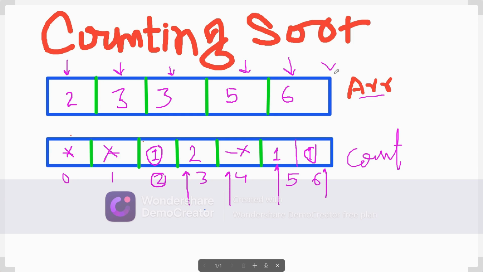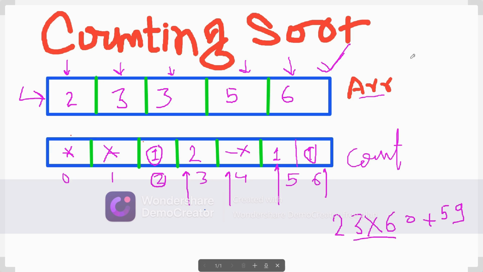Now you can see this is a sorted array, and we took only O of n, right? That is why counting sort is very important, but we should know that the maximum value of the numbers should be small. If there are millions, very huge integer values in this array, then we cannot do it this way. In our case it would be 23 into 60 plus 59, so this is not a very huge number. So we can go ahead with counting sort so that we can do it in O of n time. Okay, so this would be our approach.